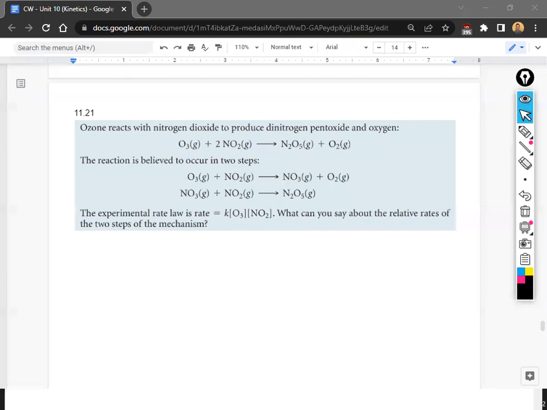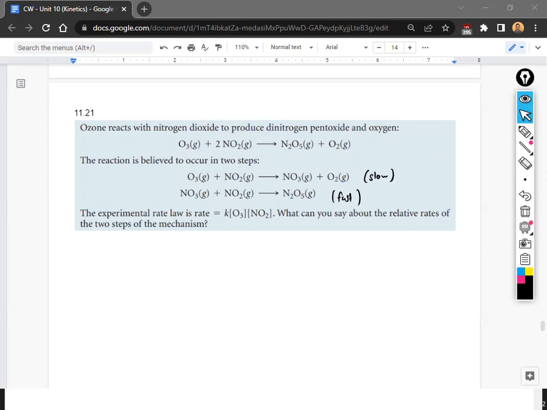If you take a look at the experimental rate law, which step's rate law is this? The first step. So what does that tell you about the first step? This is the slow one, and this is the faster rate. So the experimental rate law is the same rate law as the first step's. Therefore, this one is the slow step, or the rate-determining step, if you want to get fancy schmancy. Both terms are the same.